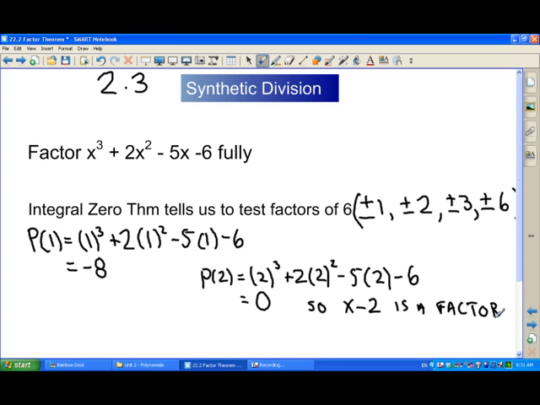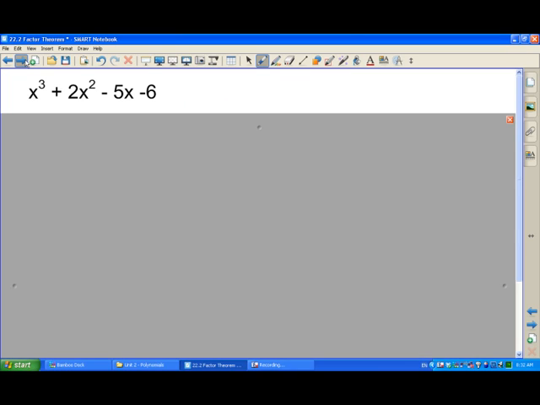So now, based on what we've done in the past, we would set up our long division and we would divide. If we use long division, it's going to take us at least 8 steps. And if we think about expanding this into a polynomial that has a degree 5 or degree 6, this would take us even longer. So long division is pretty time consuming for higher degree polynomials. Which is why today I'd like to introduce something called synthetic division. Synthetic division is just a shortcut for our long division.